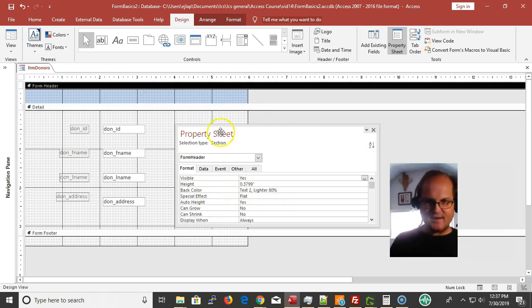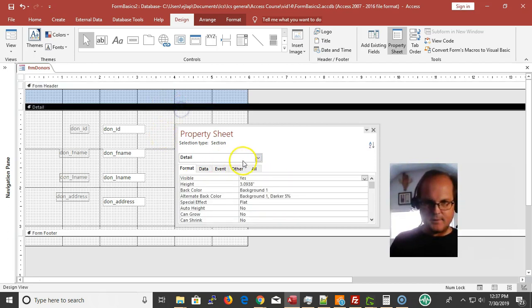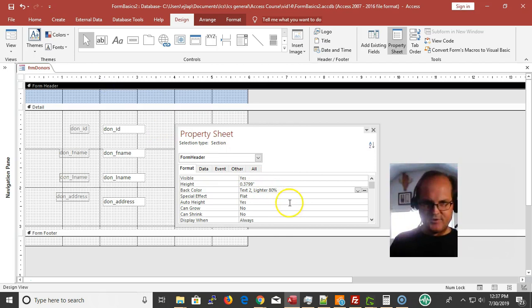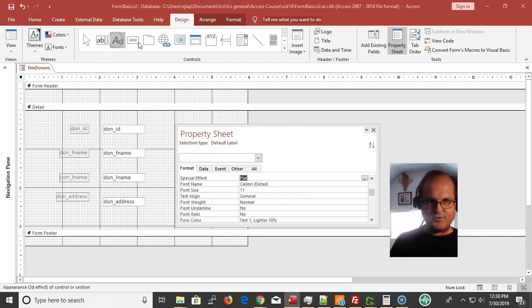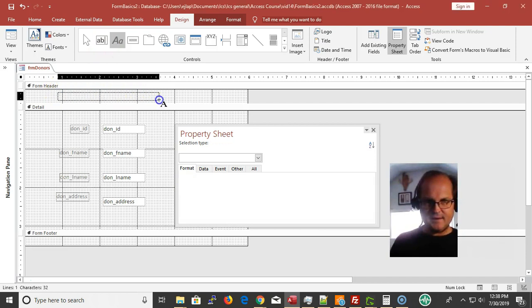If I want just some plain gray color, I can highlight it, make it background 1, and Control C.